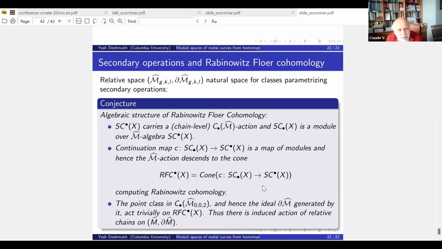Yes, could you give us a hint of what kind of operation you get on the Rabinowitz-Floer cohomology? So basically the point is that you are able to get a moduli space where these secondary operations naturally live. For example, you can look at the secondary coproducts which come from assigning weights to the outputs. And these have natural interpretations in terms of cohomology classes inside this relative group that I've written here. I mean, this is still work in progress, so I can't say that I've verified it, but that's the expectation right now.